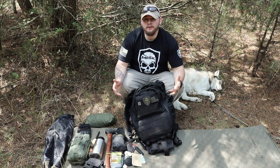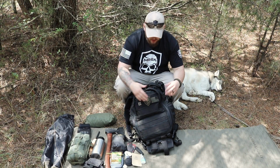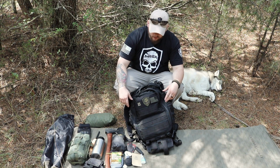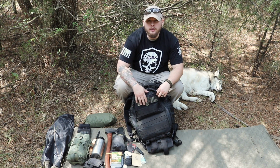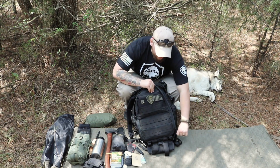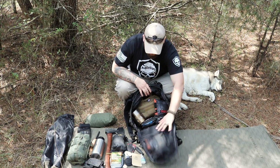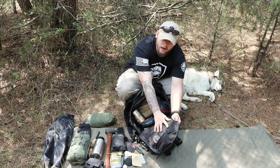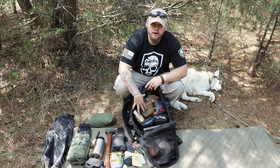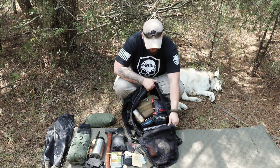All right, so we've talked about the external portion of the pack here. We've talked about the admin panel and the external pockets here. So let's go ahead and talk about the internal compartment here, which is the main portion of the pack. It is a complete clamshell opening. We've got some mesh pockets on the outside here, as well as big open space on the inside here, and a really awesome feature called the control panel that I'll talk about in a minute.